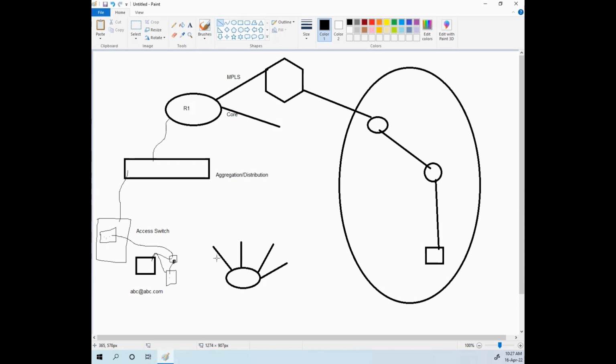And it is an active passive scenario. If this goes down, then only I will use this. It is very rare that I have seen it active-active. If I want both of them as active, I need additional configuration, and the complexity will also increase. So in the majority of cases, we don't find this active-active solution towards MPLS or towards the internet, right?